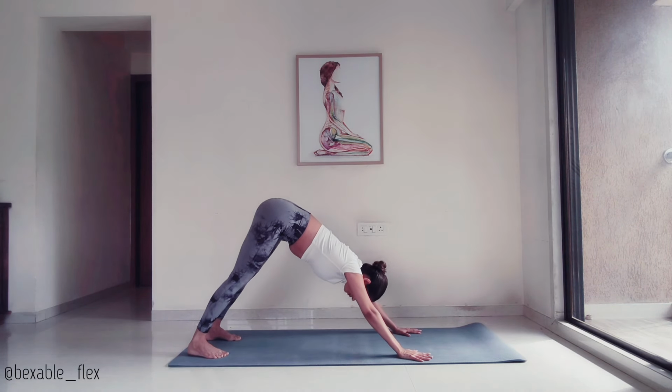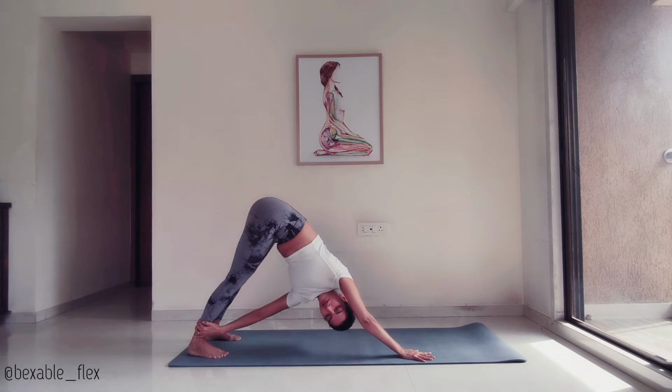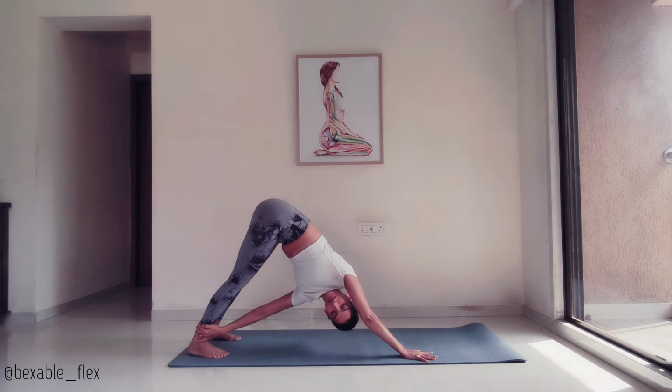Exhale, come into a down dog twist to the right. Either grabbing hold of your ankle or your right calf, wherever seems comfortable for you. Take a breath here.